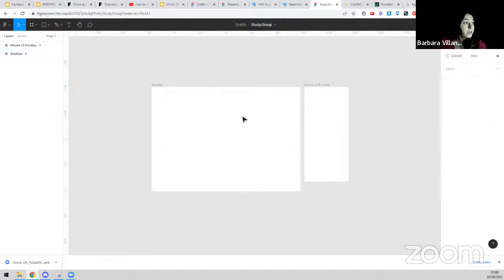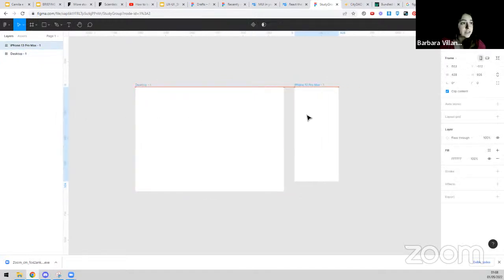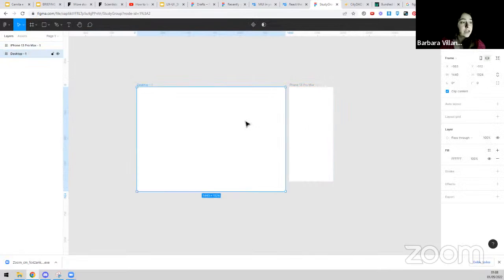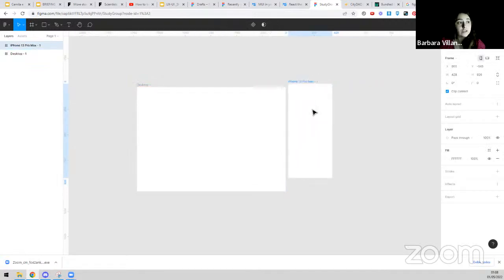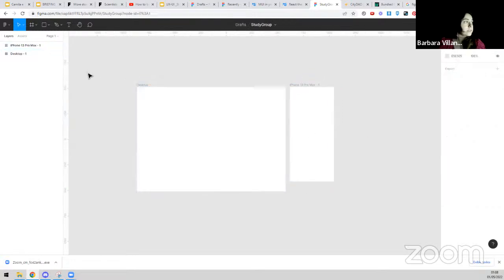Okay, for moving things in Figma, you just have to click, and once you hover over something and it gets blue, you know that you will be able to select it, and you click it and drag it with your mouse, and you will be moving things.